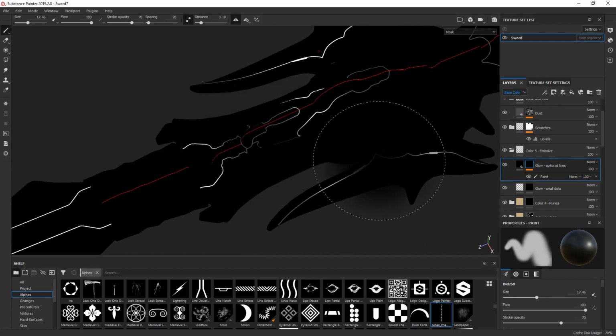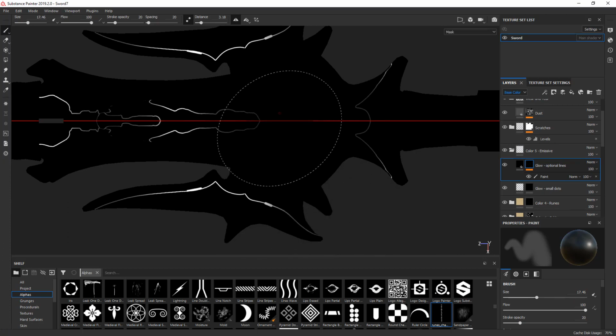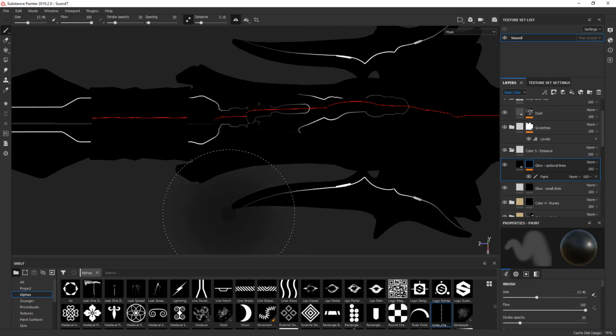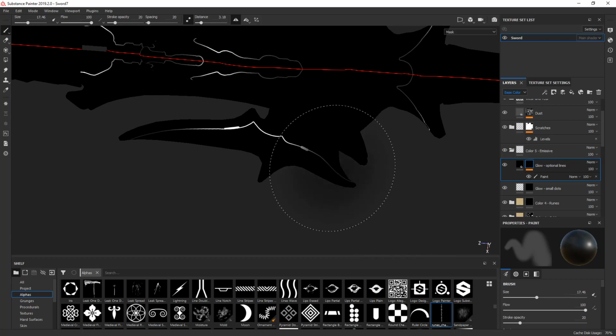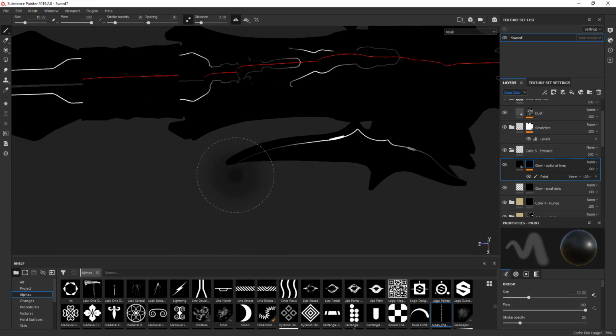That's what I want. I want these lines here to be more like gradients. I'm gonna put the stroke opacity even further down here to 20 and just press down a few more times here. I mean, you don't have to follow every single click that I do, but most importantly, you see what we're up to here. We want to make sure we have this gradient kind of a look. And that's gonna make it look really nice once we are in our Marmoset render software after this tutorial ends.